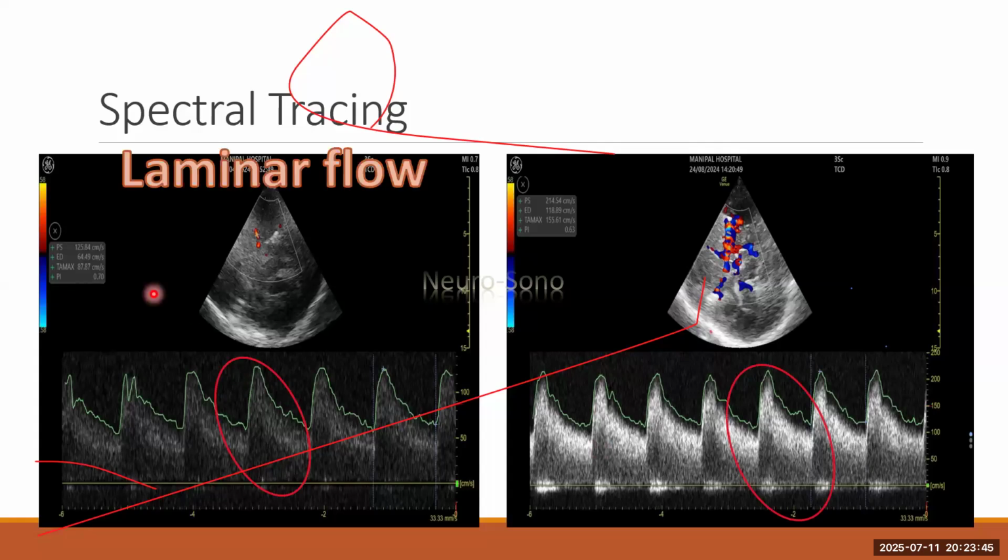So this is a typical laminar flow or a smooth flow, whereas on the right side it is a turbulent flow, because it could be possibly because of hyperemia, or it could be because of a possible stenotic lesion. So this is what we call an ultrasonographic murmur. If we can see a noise in the initial half to a third of the beat of the spectral waveform, this is possibly a narrowing or a flow-induced focal stenotic lesion.